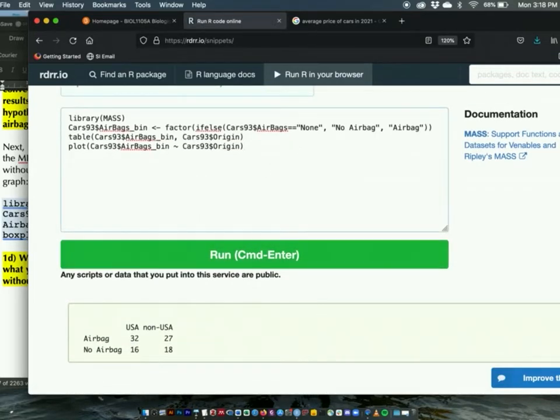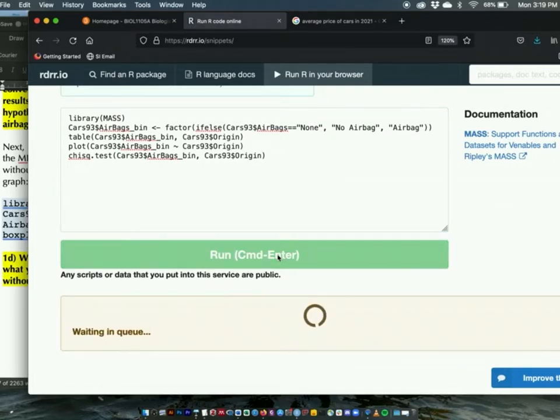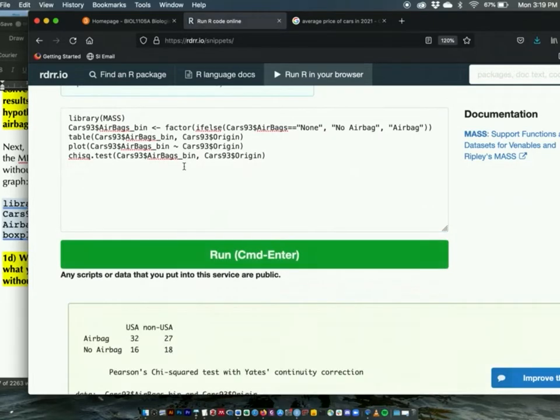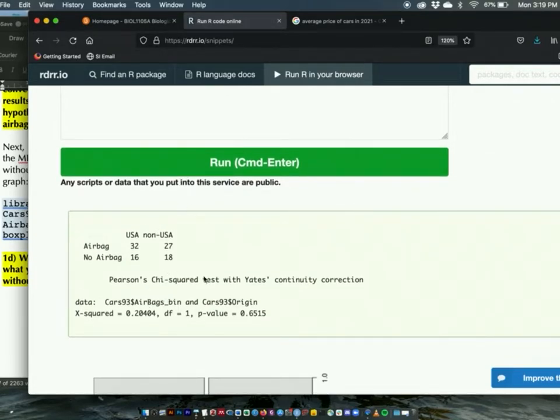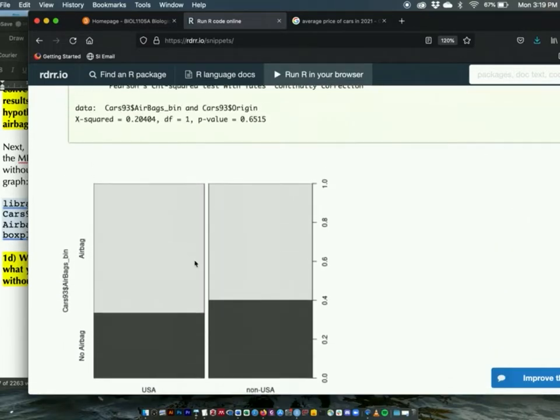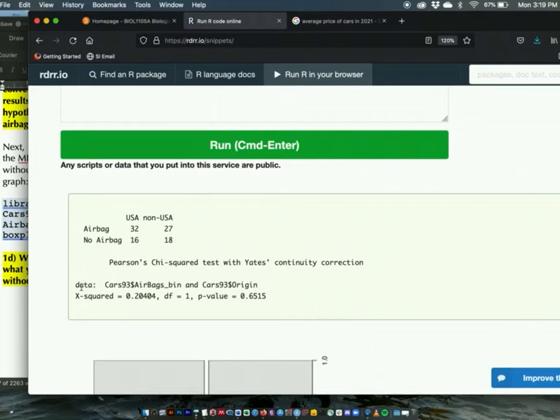Okay, and lastly, we can run a chi-square test. The way we do that is with this function, chisq.test, and then we have to enclose some information in brackets there. We can either just tell it the two columns from the Cars93 data frame that we want to use, or we could even feed it this table, and it should run the test either way. What happens with snippets is that it prints all of the non-plotting stuff first, and then you get any plotting stuff you asked for at the bottom. So our test result is presented right here before our graph.